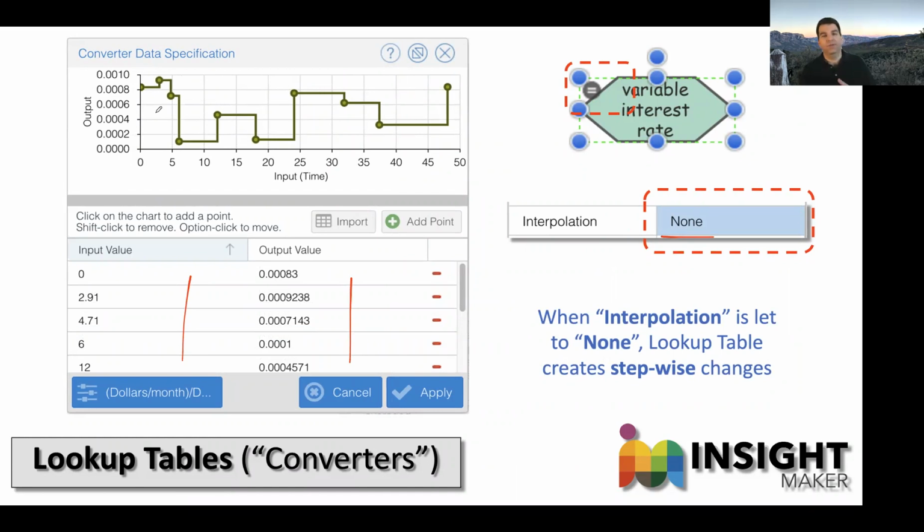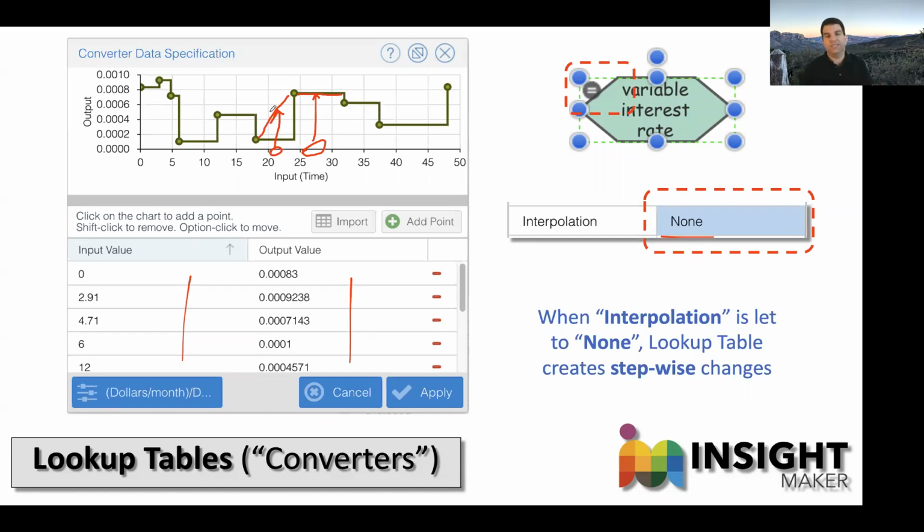Sometimes you might want to do the hold, where basically that means any value that comes up in between two values that you've specified is going to go to this value here, which is just the held value of the previous point. Or if you would have done linear, which would connect a line in here, if you had a value in between, it would go to an intermediate value in the lookup table instead of the previous value from the previous point.